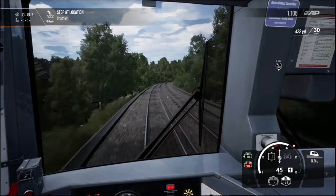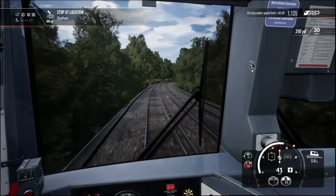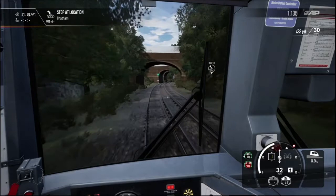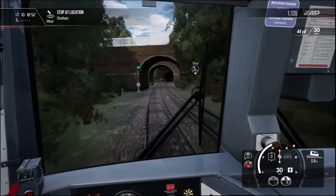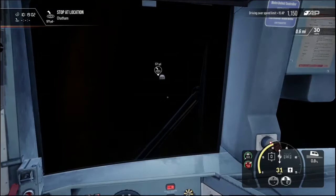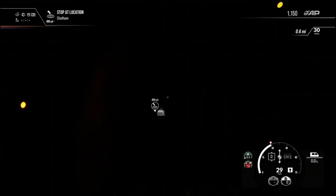We can see the speed being brought down just in front of us, so the speed is trading for now at about 30 miles an hour, and we've cut off the brakes. Chatham station — I do believe we're just on the other side of this tunnel here. As you can see, the speed has crept up a little bit, so brakes are going back on. I've brought the speed back down as we go through the tunnel to prepare for Chatham station.